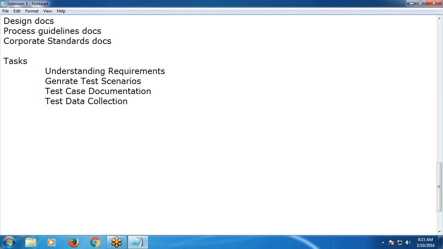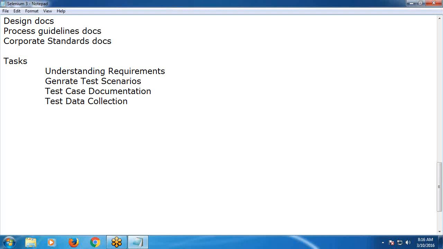See, test data is not optional, it is required for some test cases only, not for all test cases. For example, Gmail login functionality is there. For this test case, is test data required or not, Madhumati?